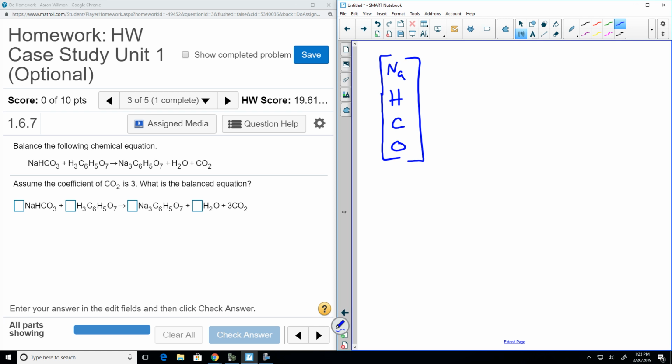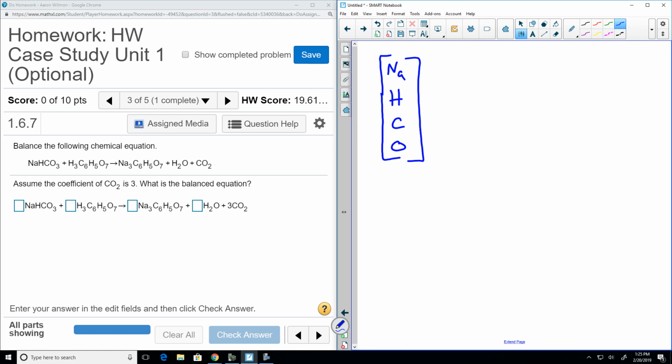So the basis of this process is that we have this conservation of matter, right? Matter is not created or destroyed in this chemical process. So however many of these things there are on the left have to equal all of these things on the right. Okay? So I'm going to list out those in my vectors and set up an equation.